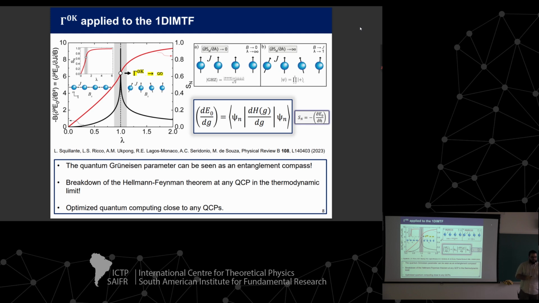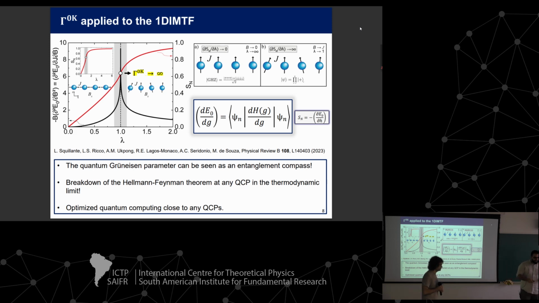This is very investigated in the literature, and then you can tune your system close to this region because entanglement will be maximized, and then you will perform more optimized quantum computations. So the entanglement is maximized near the critical point? Yes. I thought it was the variation of entanglement.